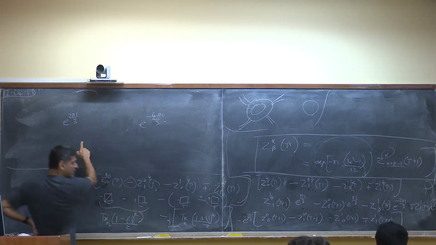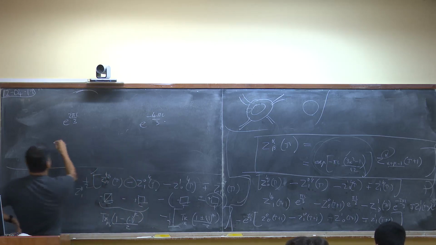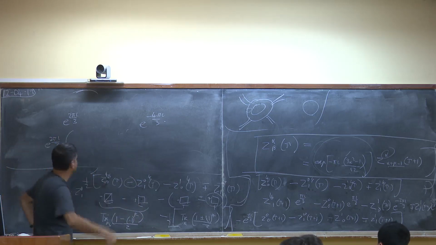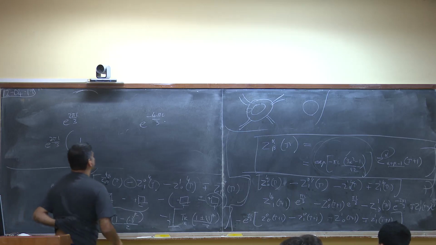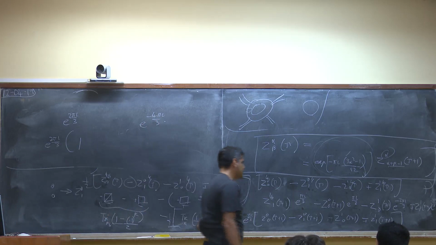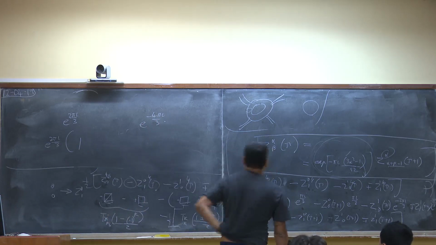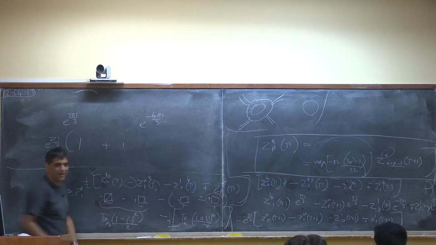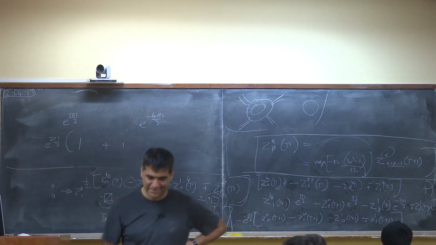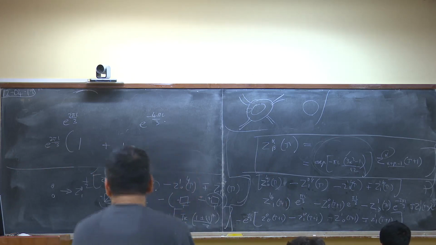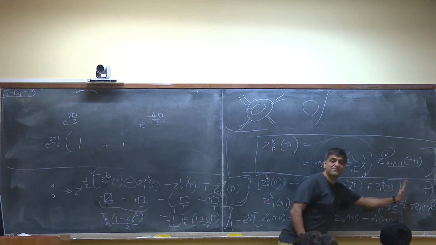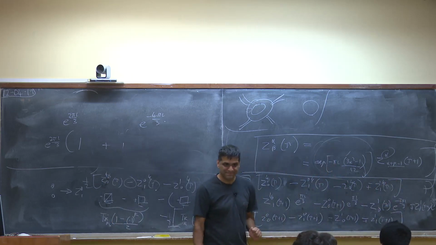Right. So now, let me just do that. Suppose I pulled out an e to the power 2 pi i by 3 out of this. That's what you're saying. So this is a 1. So this will come now with a relative sign which is just 1 plus 1. It is 2 pi i. Exactly. The thing that was i pi becomes 2 pi i. So what's happening in that case is that there is no relative sign between these guys.